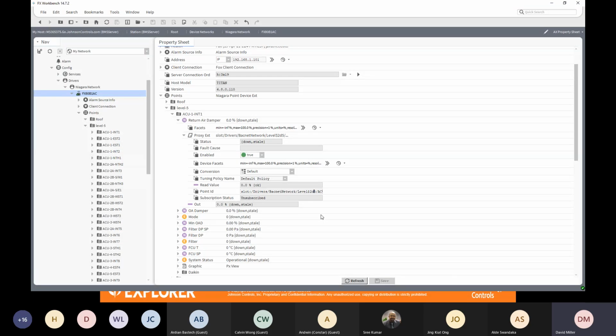It's in a folder called level 5. It's in a device called ACU, in a points folder, and a point called return air damper. Okay, so this Niagara point, which is a point within a Niagara device, has been mapped up to the Niagara server.